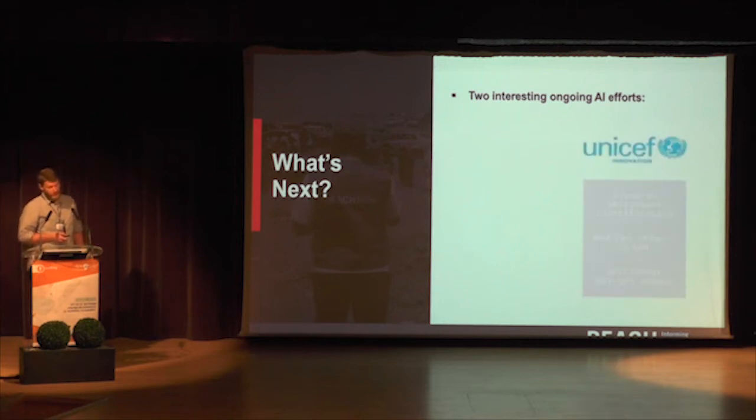UNICEF Innovation have taken a slightly different approach. The holy grail is the accurate building footprint. They've decided to not focus on this at all, and to look at using medium resolution imagery, about 3 to 10 meter accuracy, which is much cheaper to free, and the file sizes are much smaller, so you can process larger areas, with the aim of focusing on identifying settlements themselves and settlement level changes, with the ideal output being a settlement extent polygon. Unfortunately, I don't have a status update on this one for you.